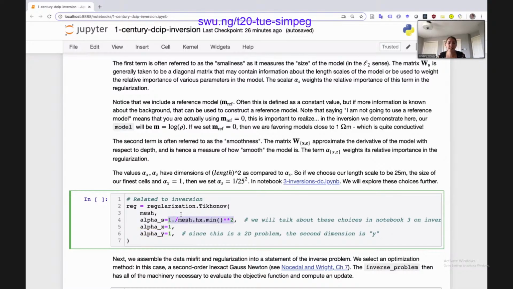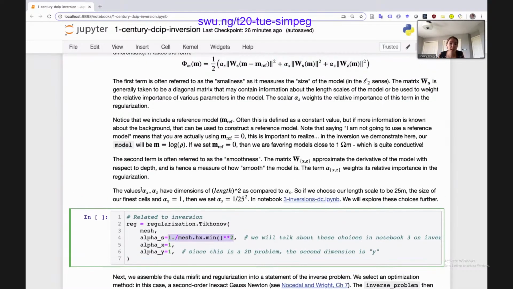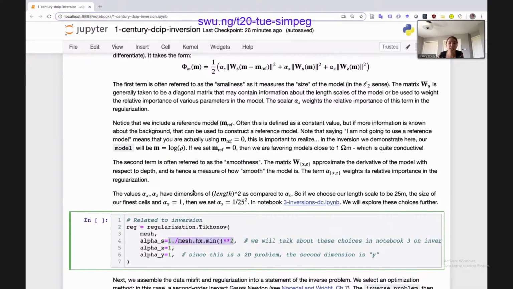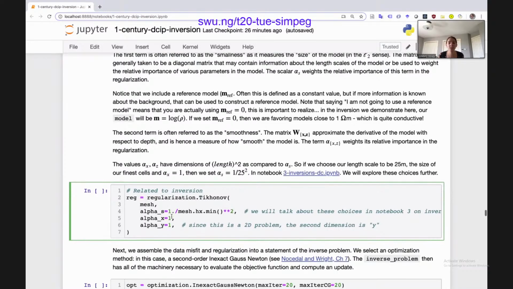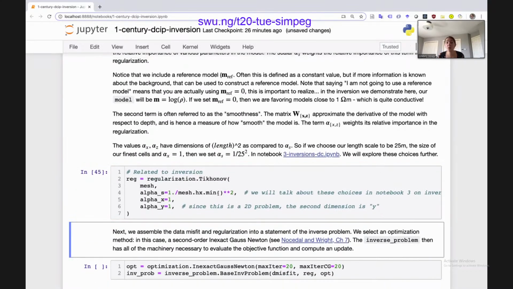The other thing you notice here is I use a different value for alpha s. That's because the values of alpha x and alpha z have a different dimension as compared to alpha s. So if we're taking a spatial derivative on these, there's a length scale that comes in. And so this is one mechanism for trying to rebalance that. And so again, in Notebook 3, you can play around with all those parameters. And you're welcome to play around with them here too. This is a good example to get a sense of how these parameters influence the results. But Notebook 3 has a synthetic example, so we know the true solution, whereas here we don't.